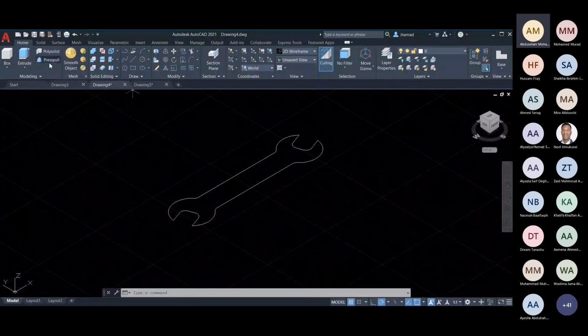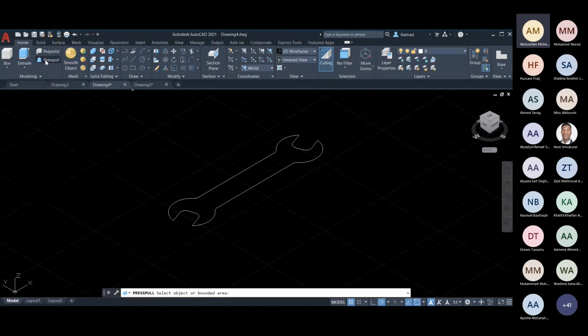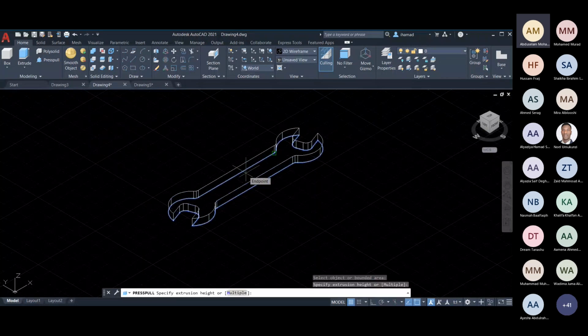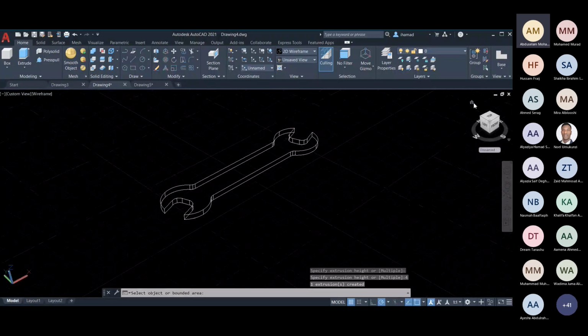What I need to do, this is a very interesting button, is the press pull command. The press pull command just gives a thickness for your feature, whatever you like. So you can make it like 10, for example. I think 10 is too much. We can make it like 4. Okay, so this is our 3D model now.